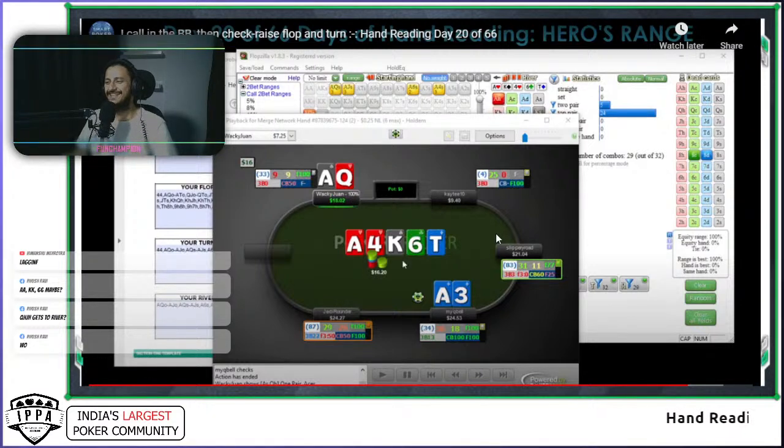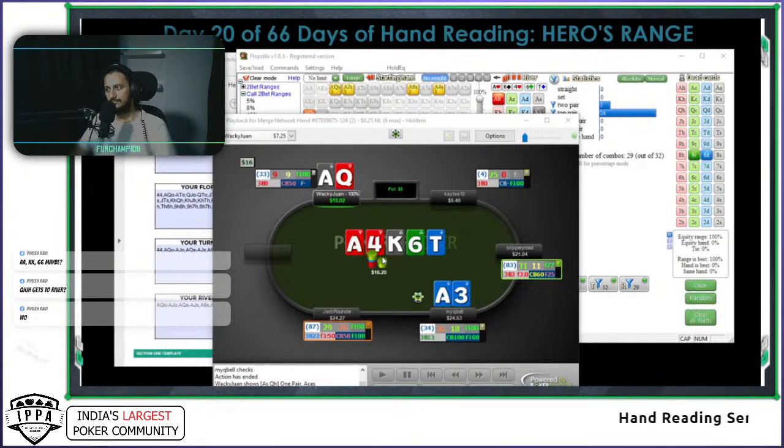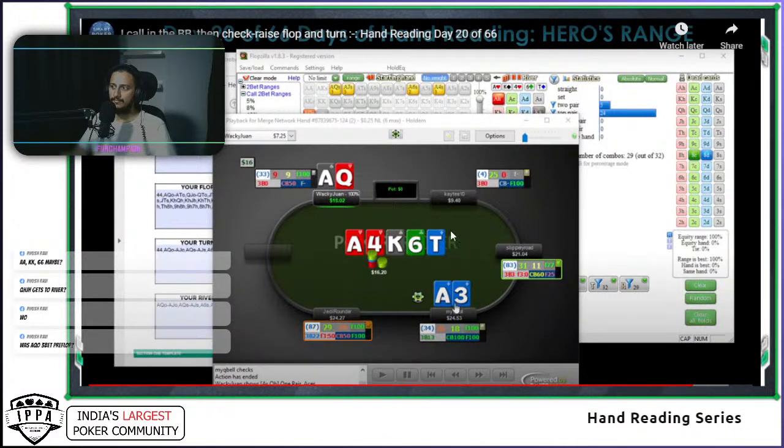interesting. Ace king, ace four, that just kind of played cautiously post flop. I mean, it's possible those are in his range right here. But seeing this now, I think I possibly missed out on... Ace queen off is not necessarily a 3-bet preflop. So yeah, this is an interesting point.